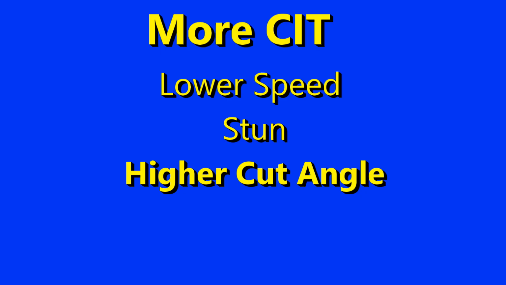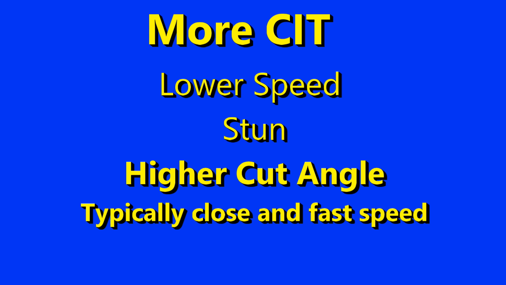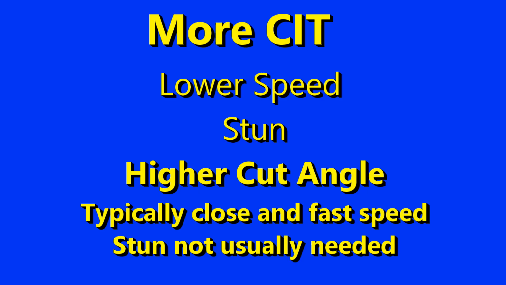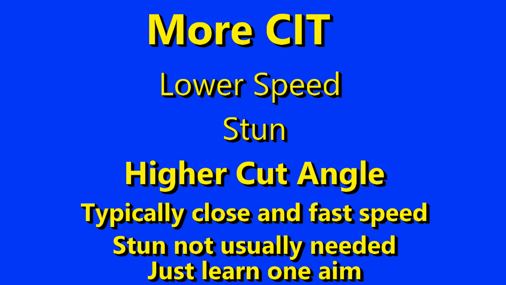Note that for a really thin cut, you'll typically not be far from the pocket, nor be hitting slow, and there's usually no reason for stun. And besides, at really thin cuts, stun doesn't matter at normal speeds. Thus, CIT won't be too bad, and CIT variations won't be bad either. You can usually just learn to adjust your aim for typical CIT.